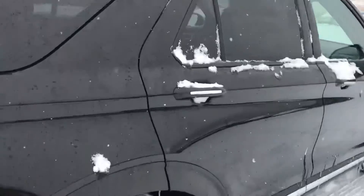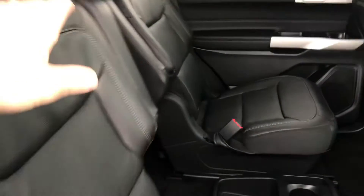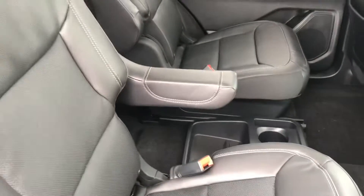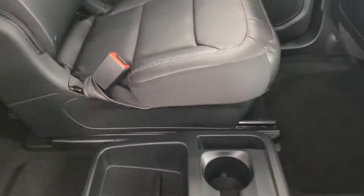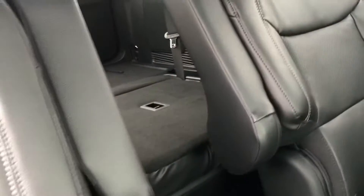Let's talk about this six-passenger seating arrangement. As you can see, you get the captain's chair standard now on the Explorer, so you've got the armrest here for the kids — gives them nice comfort. Now this little console is really shallow, so it's easy to pass through and get into the back seat.